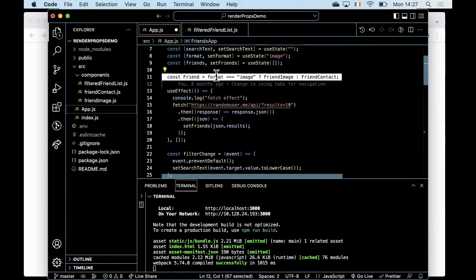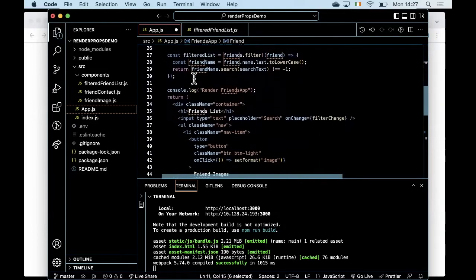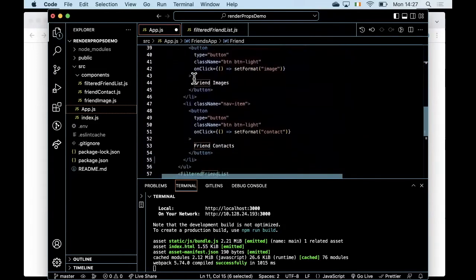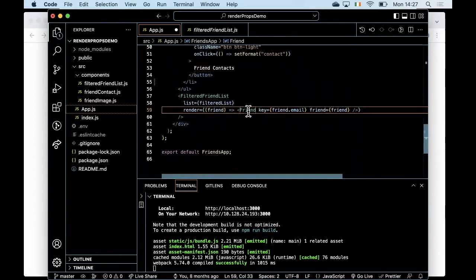And this statement, as I said, is the one that determines what the friend variable should be assigned. It's either going to be assigned this component or this component. And it's that friend that we pass down as part of our render prop here.